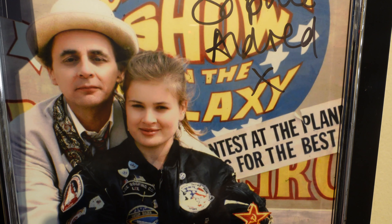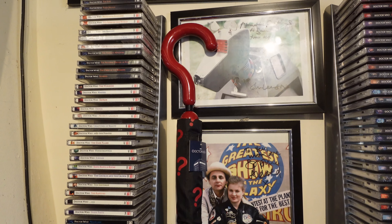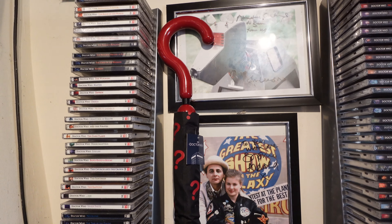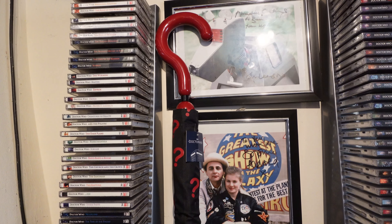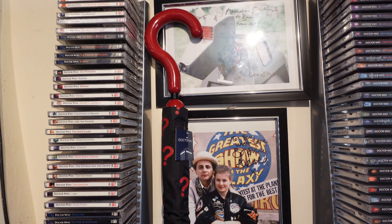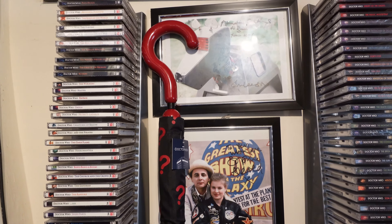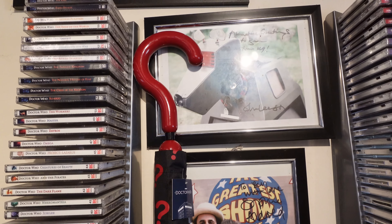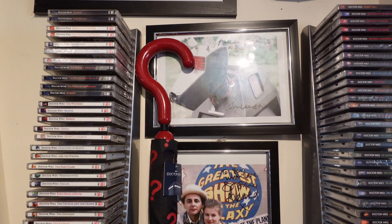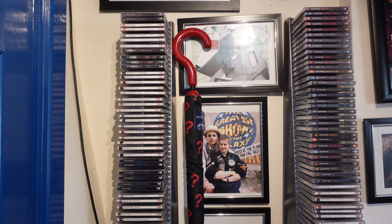Our next Doctor Who item is a fashion accessory — the Seventh Doctor Umbrella by Levati. I finally caved and picked it up, and I'm very happy because it's a really nice little display piece. You could use it as an actual umbrella, but us Doctor Who fans like to keep things in mint condition. It's a nice way of going 'hey, I'm a Doctor Who fan' without having it on a T-shirt. They've updated the colour red from the original release to make it more screen accurate, and I'm very happy to add it to my collection.